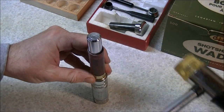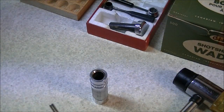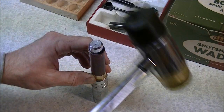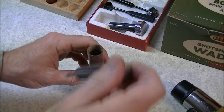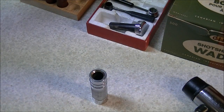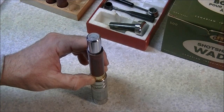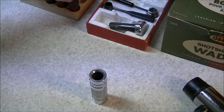I'm not really in the mood to load an entire box of shells using this tool because it's fairly slow. I have done it. It makes you appreciate having a multi-stage press like a MEC, or even a Lee press, or pretty much any press, which is a lot faster than using one of these old tools. But these are old-timey, of course, and they fit in a small space, which is an attraction to some people.